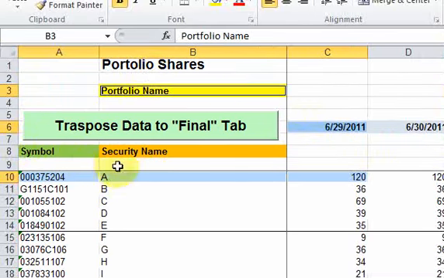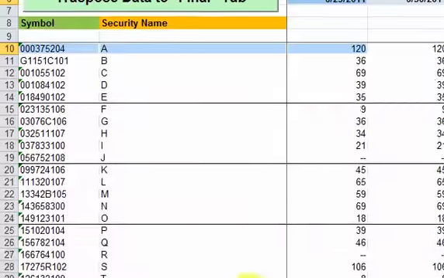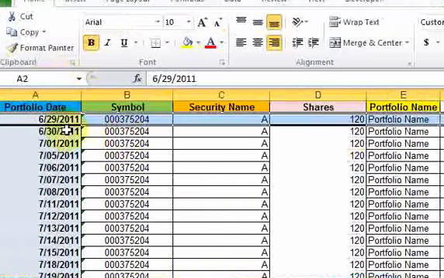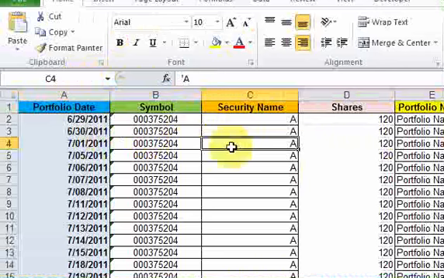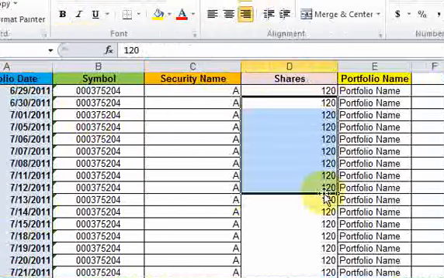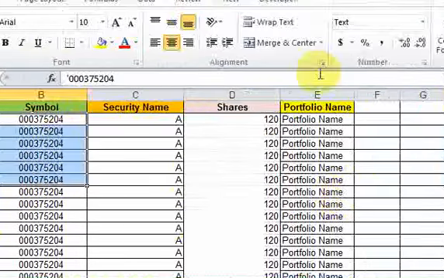We want to take these 5 pieces of information and transpose that data onto this worksheet like this, so that for every date for security A, we have the number of shares, and we also list the symbol and portfolio name.